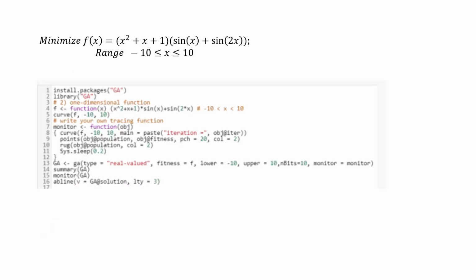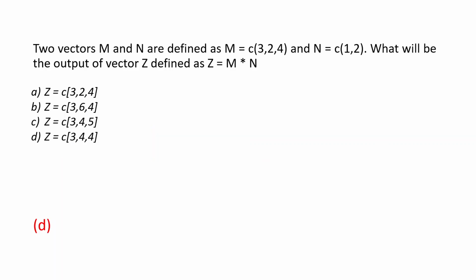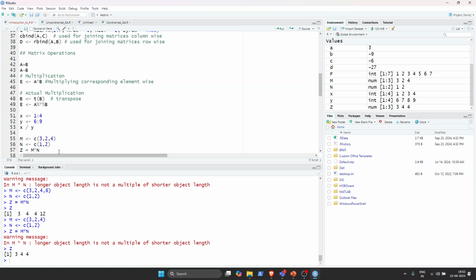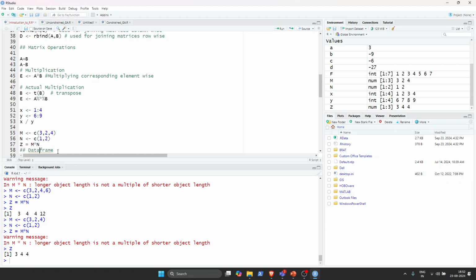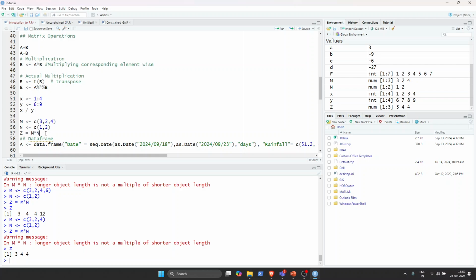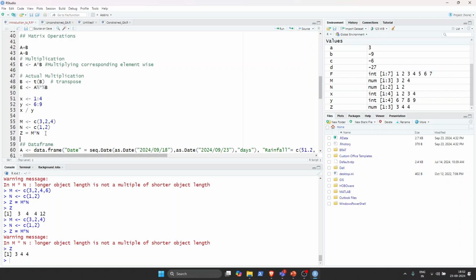Okay, so this is coming to GA and all, but before that let us understand data frame also. Data frame is one of the important things while doing data analysis, because most of the work that we will be doing, maybe if you are extracting something from a CSV file or Excel sheet, or maybe you are creating new vectors or matrices, you'll put that in a data frame. Why?